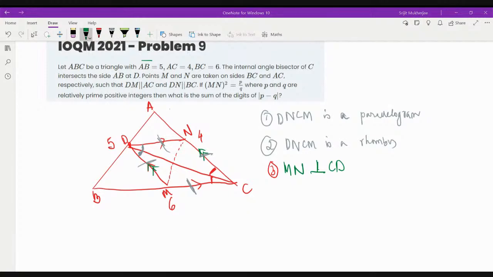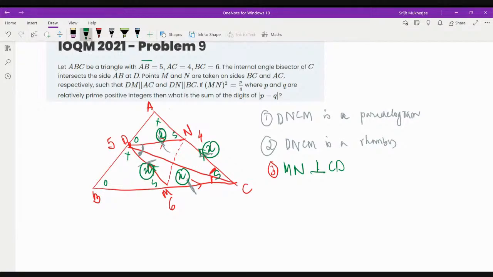So how do you do it? First of all, you don't know this corresponding side, so let's call this side x. Observe that since this is parallel, this angle must be equal to this angle. Similarly, there's a lot of parallel lines here, so this angle must be equal to this angle, and this angle must be equal to this angle. So lots of parallel lines over here. It's 5 over here.